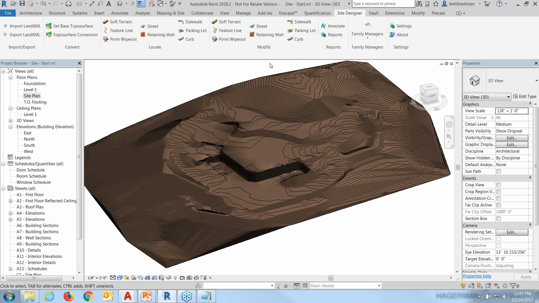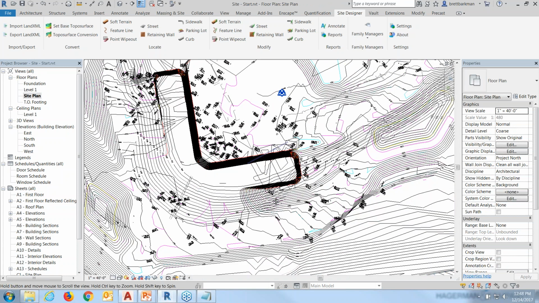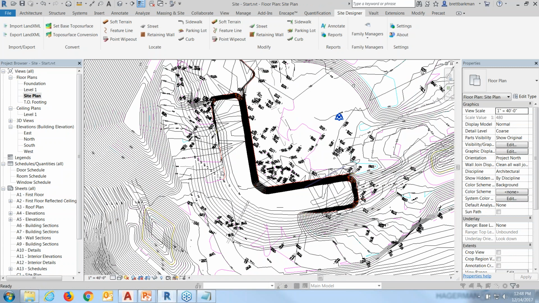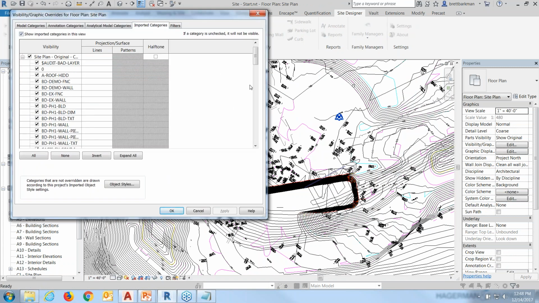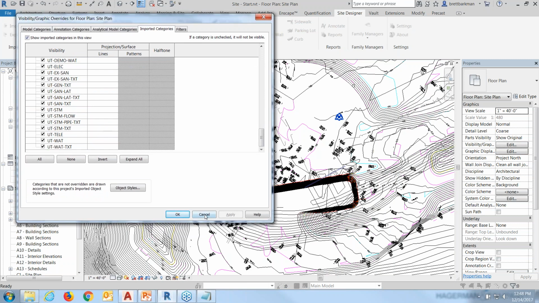What I don't know, honestly, is if that type of information exists there. So I don't know on that one, Jim, if you can hear me, if you can bring that type of information over. However, since we can bring our CAD data over, let me go to visibility graphics for a moment. You do have access to all the layers in a CAD file. And I do know that there are some sanitary layers in this particular file. And yeah, it is mostly 2D information, but it is the locations of things like storm and sanitary. And you could use that in order to create those elements in Revit.